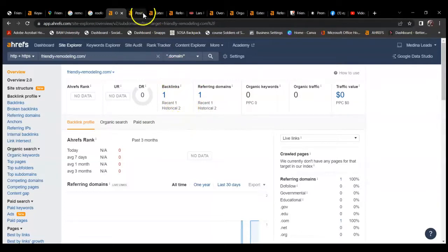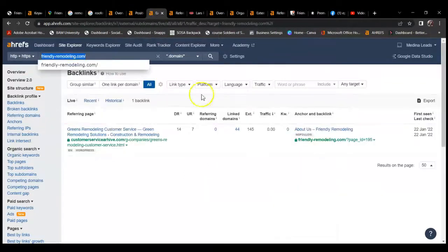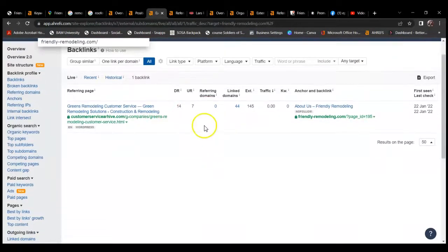So backlinks, looks like you only have one. Not all of them are high quality. You have high quality ones and poor quality ones. So if you don't have any zeros, but if you had any, I would suggest replacing them with good quality ones. It looks like you have a 7 in UR for that. So it has some quality to it. I would add more high quality ones though. And when I say high quality, maybe like up in the 20s, 30s, 40s range for those backlinks there.